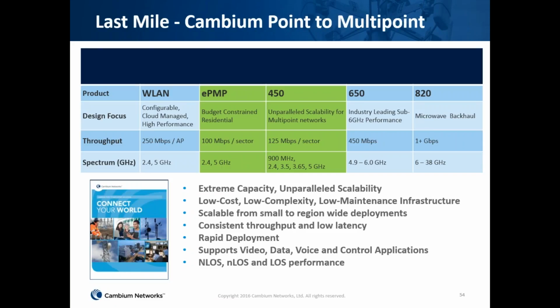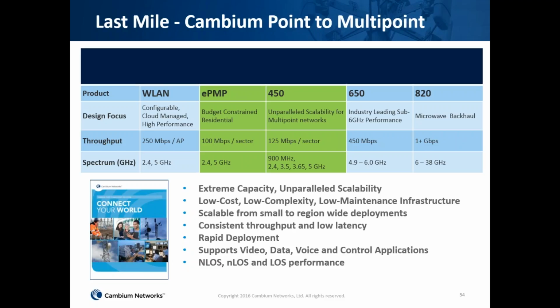We have two different options for you. Once again, depending on how you want to craft your bid, if cost isn't a factor, Ted said there's a number of things that you need to look at, spectrum availability and different things. We have two different options for you. We have our PMP 450, which is our backhaul cornerstone product. We've got over 3 million nodes of this deployed throughout the world right now.